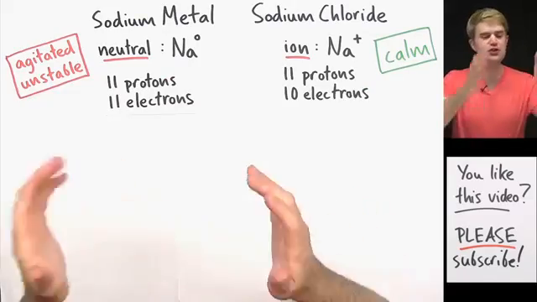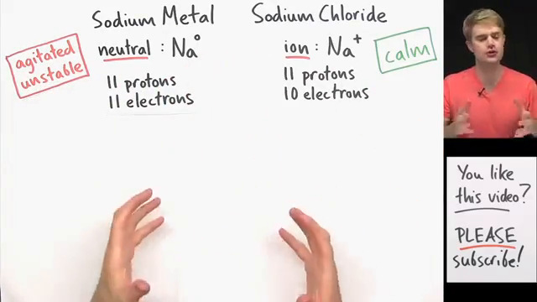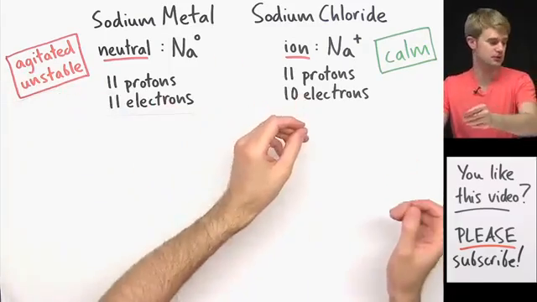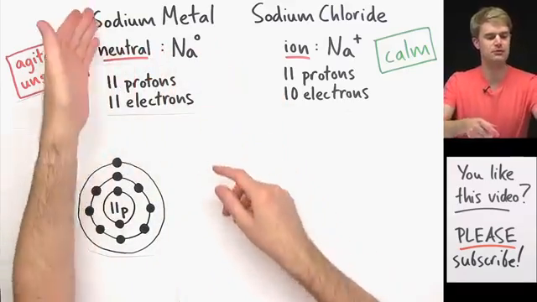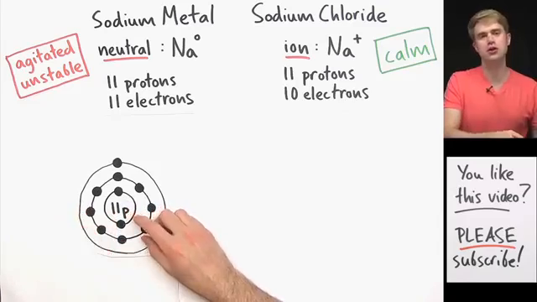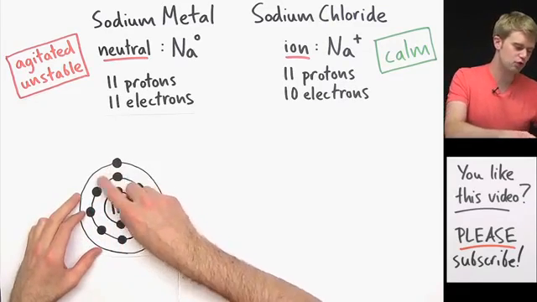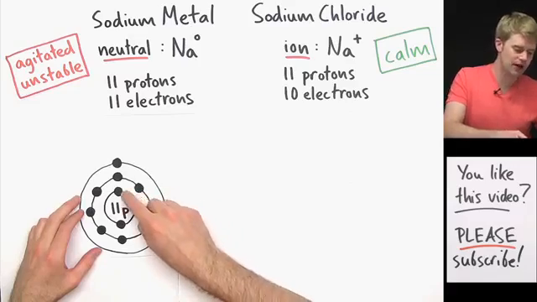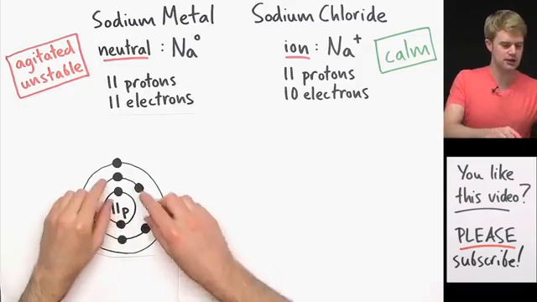The big difference between these two types of sodium has to do with how the electrons are arranged in the different atoms. Here's a diagram that shows the electrons in neutral atoms of sodium found in sodium metal. In the center here is the nucleus of the atom that has 11 protons. Then these dots represent electrons that are arranged around the nucleus in these circular energy levels.